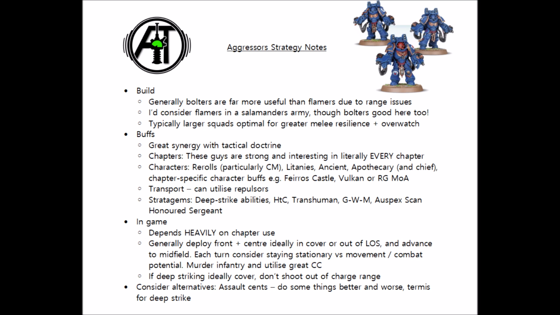In terms of transport vehicles, we can use both variants of Repulsor, and that can certainly be a way to get an aggressor squad up into the midfield without getting shot too quickly, or just at least keep them safe from an alpha strike from the opponent's army turn 1. In general, for most purposes, I'm more of the opinion that I'd rather just take more aggressors than buy repulsors for them, though that's partly due to the way that transport rules work at the moment.